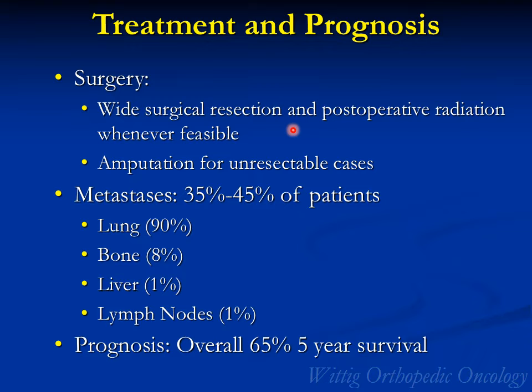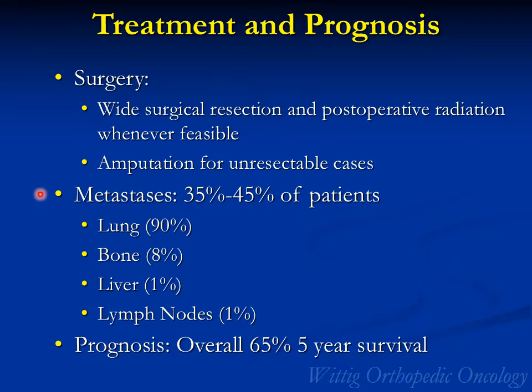I don't think they will ask you to differentiate between preoperative and postoperative radiation, and there are advantages and disadvantages of giving radiation preoperatively and or postoperatively. So you try to perform a limb-sparing resection whenever feasible, and amputation is usually reserved for unresectable cases. Tumors that may be wrapped around the neurovascular bundle or may have recurred despite giving radiation, or a tumor that may be infected and fungating, or perhaps an inappropriately placed biopsy was performed and there was hemorrhage and contamination of the entire thigh or extremity. In these cases, an amputation may be considered or may be indicated.